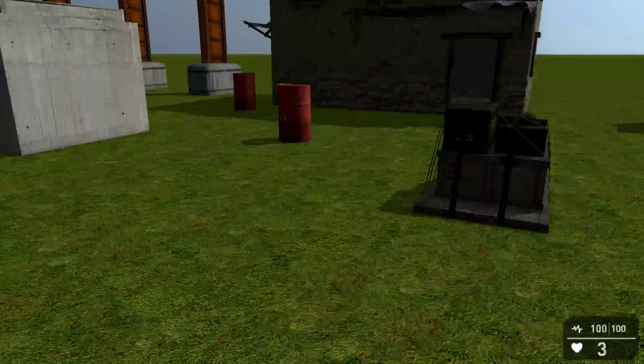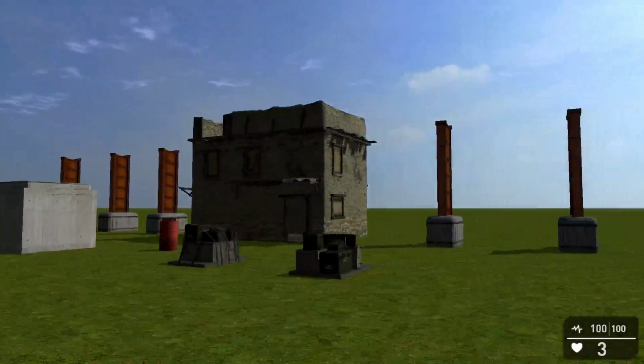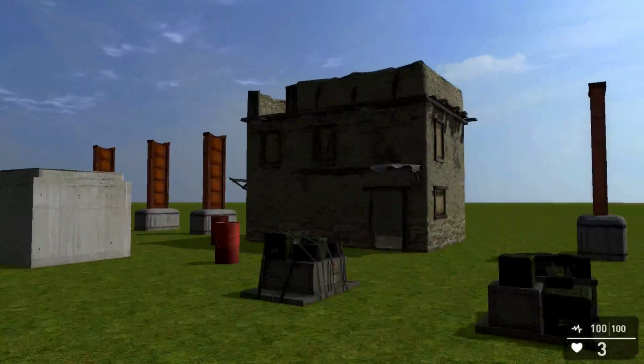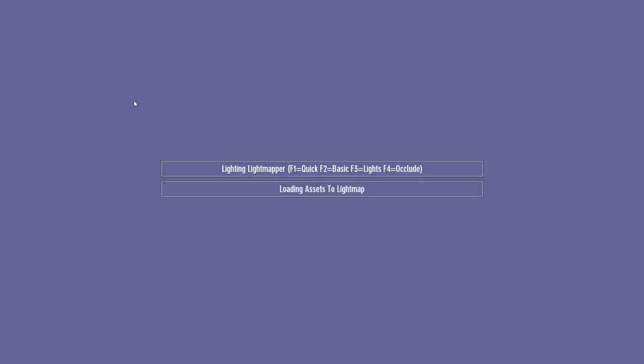And so now what we're going to do is light map. Now, light mapping is function keys F1 through F4. Now, F4 is the ambient occlusion in the light mapper. But if you think about it, we now already have ambient occlusion in the post-process shader in real time. So we never really need to press F4. So just press F3, and that'll get the light mapper started.